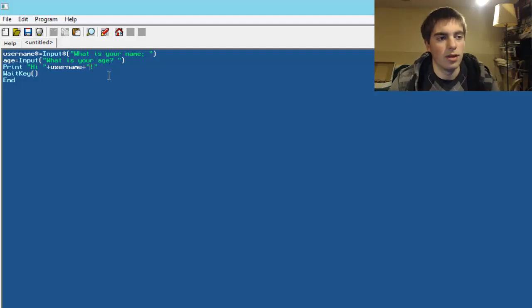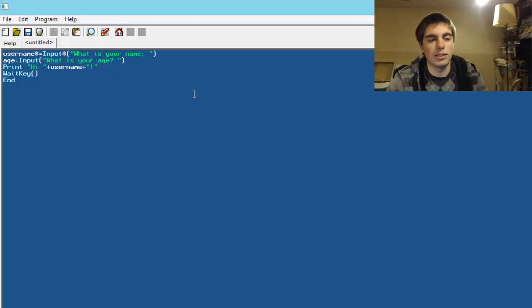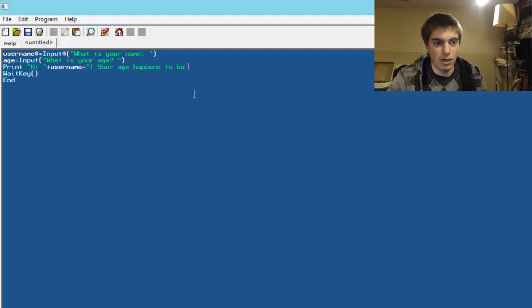and now it will make age equal to whatever you type in. So it can't be text because it will just read it as 0. But if I just go plus here and I'll say, oopsies, I want an exclamation mark, your age happens to be, again buffer, I add the space there so it knows to put a space in before it puts down the variable age, and it's over. Again, I can just go like this because it's right at the end.